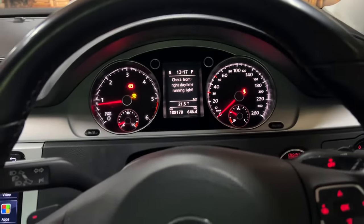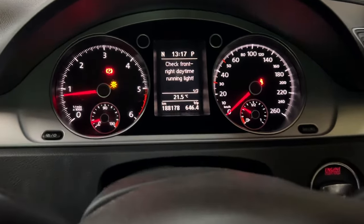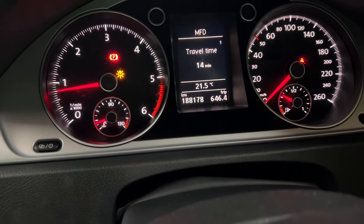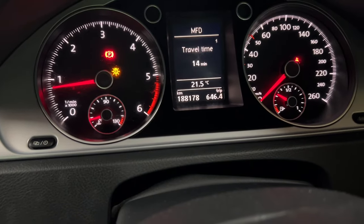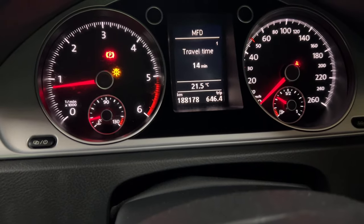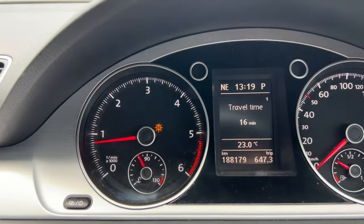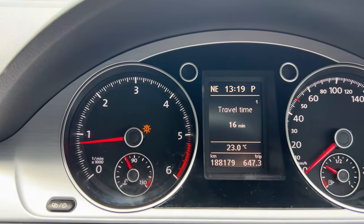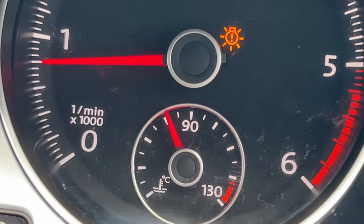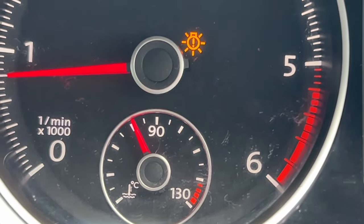I've changed out that thermostat and changed the oil. The car has been running for about 14 minutes total travel time but hasn't really been running more than a few minutes. Let's go for a drive and see how quickly the temperature gauge comes up. I've literally just pulled out of the driveway and driven down the road, and already I'm up to 82 degrees on the gauge — so that has absolutely fixed the problem.